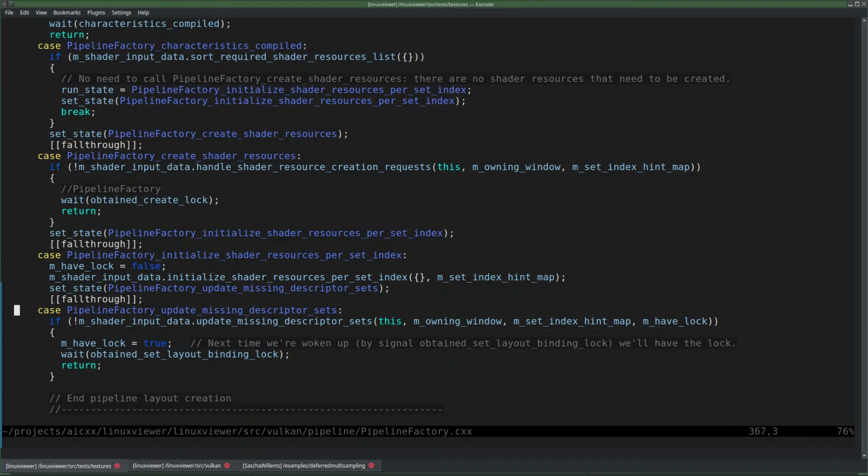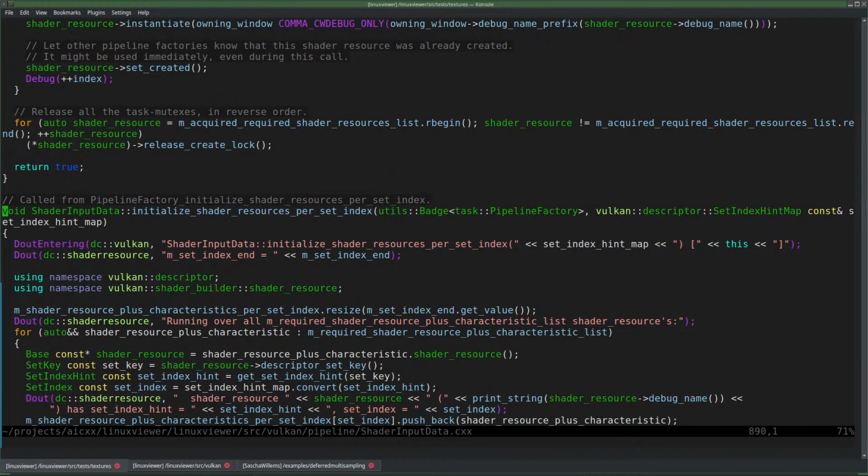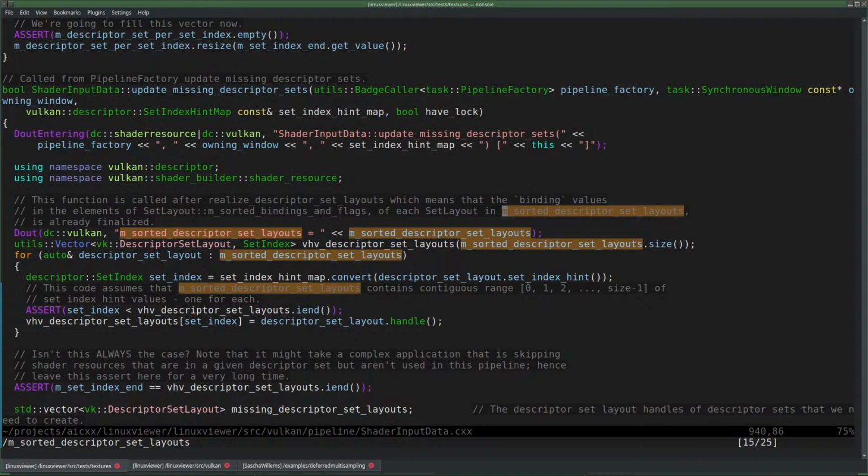Maybe I can go backwards, like this state is executed before that one. So I could jump to this initialize shader resource per set index function, and then maybe look for the descriptor set layouts. Nope, this is where it's being used.